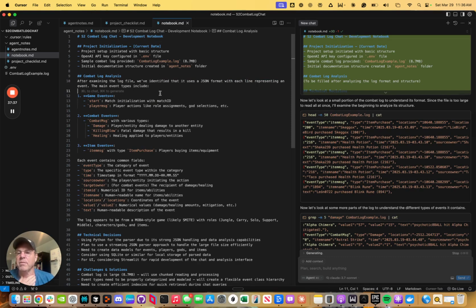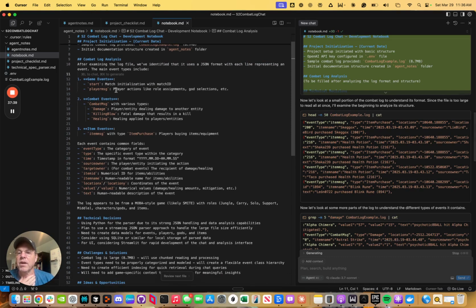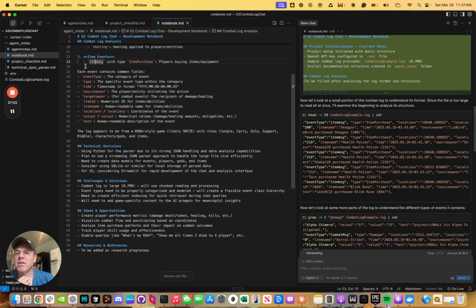The main event types include game event start, player message, combat events, and combat message, which has damage, killing blow, and healing, and item events. Each event contains common fields, so these are the common ones. Oh wow, the log appears to be from a MOBA style game, likely.